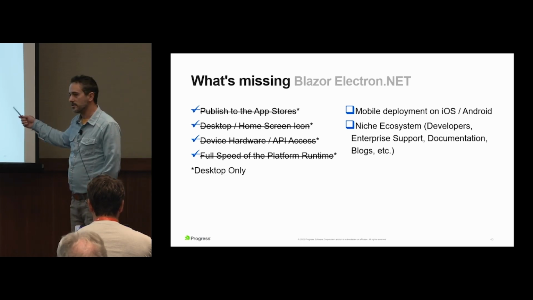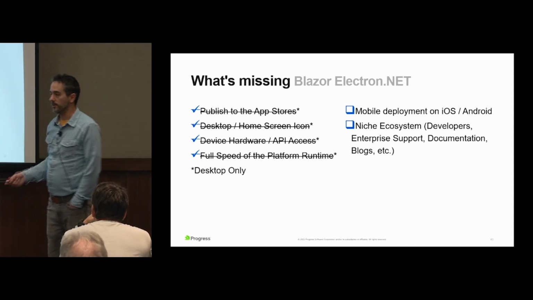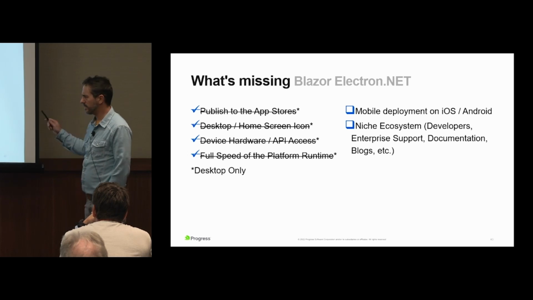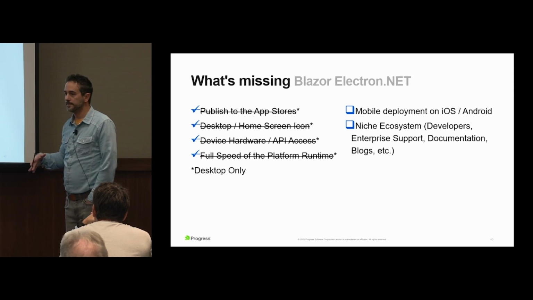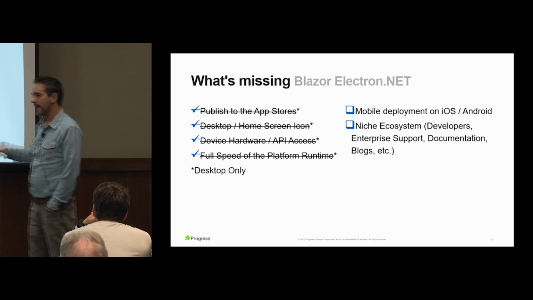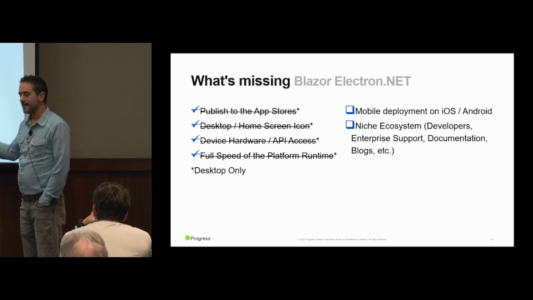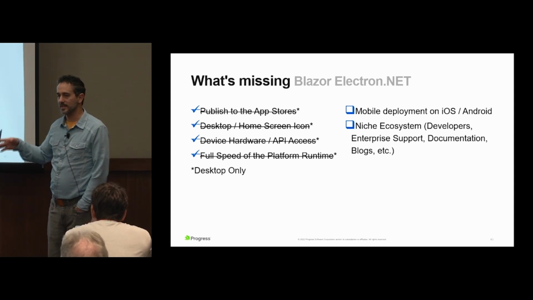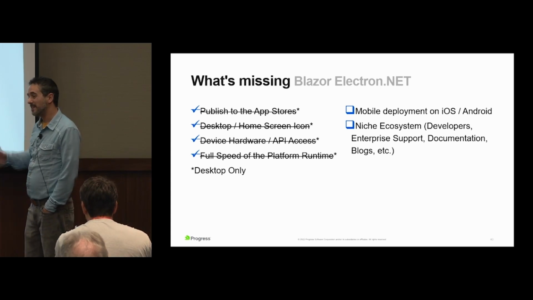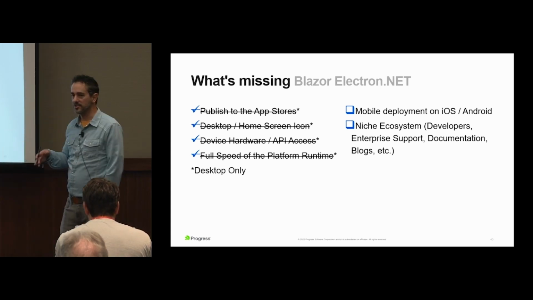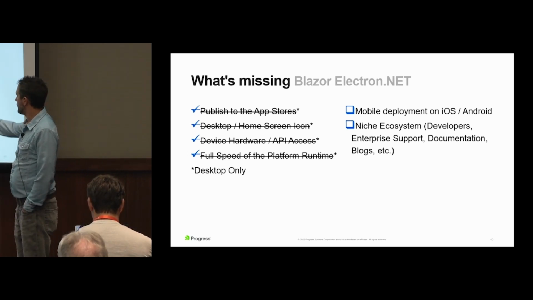One of the boxes that just came up, though, is we can't deploy this to an iOS or Android device. Electron.NET has kind of a reputation of being very memory intensive. So if anybody's run Slack or Teams, you probably know this. It can eat up some RAM pretty quick. That's not something you want to do on a mobile device. You're going to ruin somebody's battery. It's not advised. It's possible through some third-party extensions and things, but there be dragons. So I say desktop only.